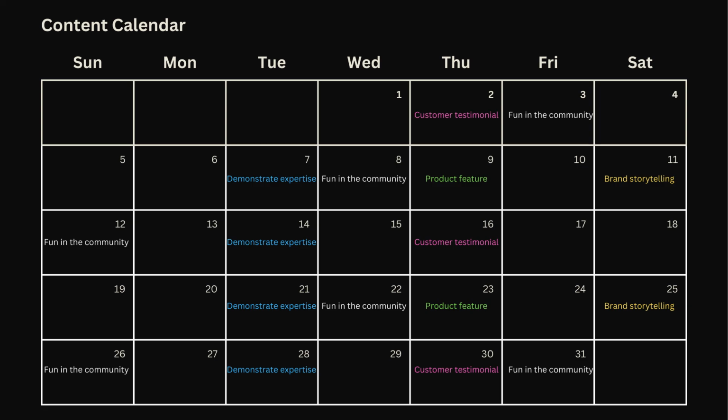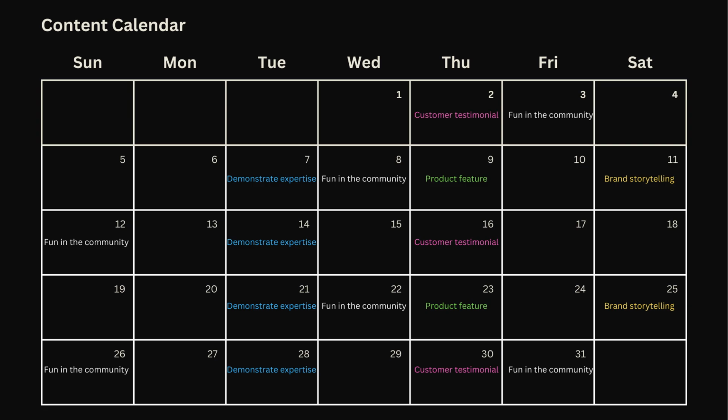So what you end up with is a calendar that visually enables you to see whether you're getting the balance right around the things that you want to achieve through your communications. So we can see here that perhaps there's a slight bias towards fun in the community, but that's quite well balanced against demonstrating our expertise. So we've got a nice blend of that serious post that shows people the value of what we're doing versus trying to really build a fun connection and show that we have a brand that is worth engaging with.